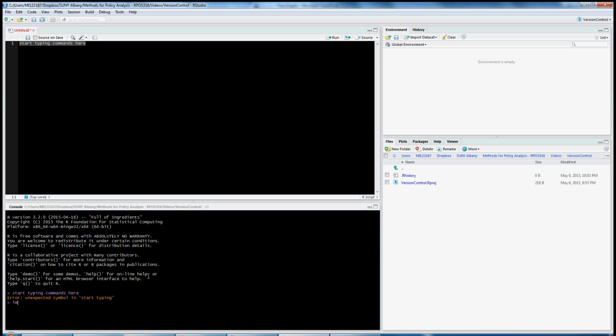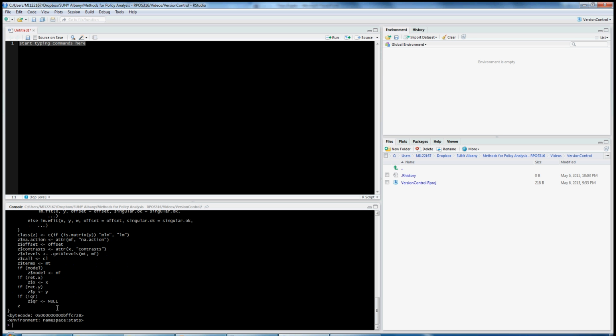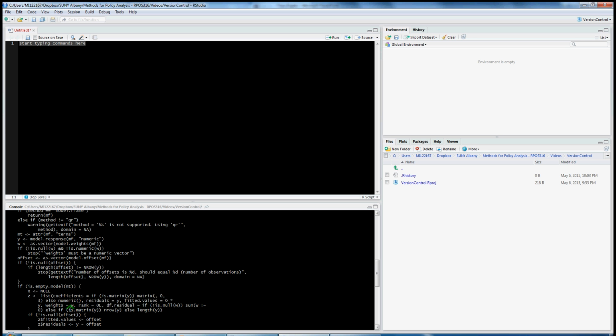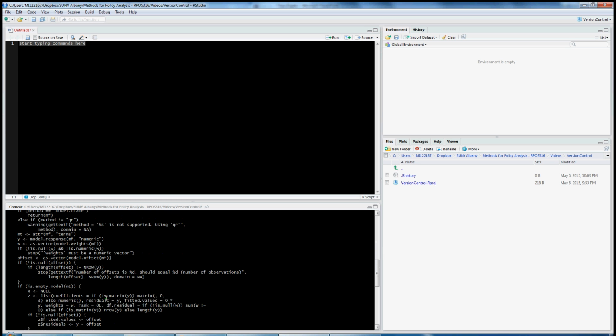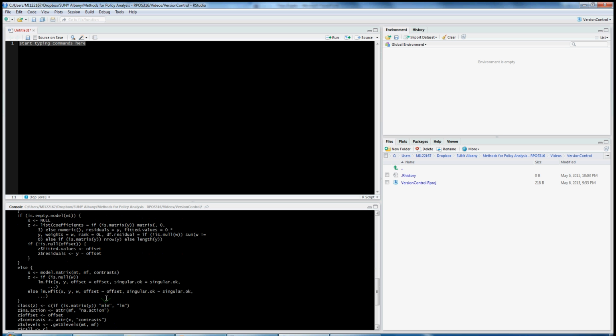If for some reason you are unfamiliar with the mechanics underlying that command, or the mechanics underlying any command for that matter, you could simply type the command with nothing else, hit enter, and in R you can see how that command is structured. What is the underlying code that generates the results from that command. So this is what it means to be open source.